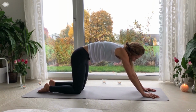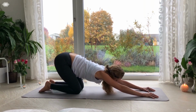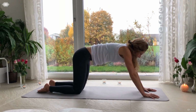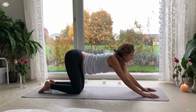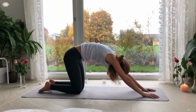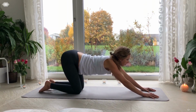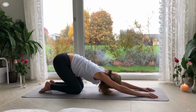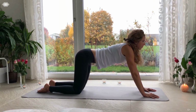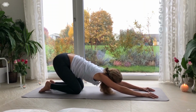Inhale, move the energy from your hips up to your head. Exhale, shift the hips back, release your head last. Inhale, forward like a wave. Exhale, release the hips back, press back. Continue this wave-like motion. Move for the next few minutes in your own rhythm with your own dance of breath. With every inhalation, tucking the chin, moving the energy forward. With every exhalation, looking forward, shifting your hips back, releasing your forehead down.